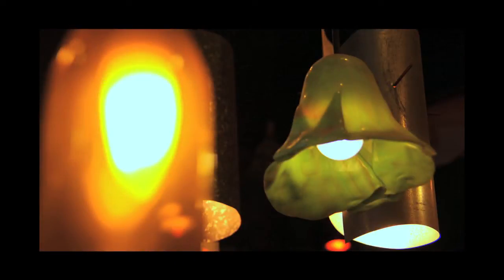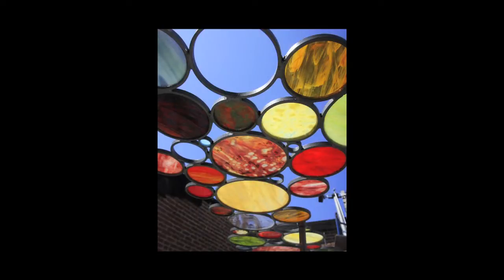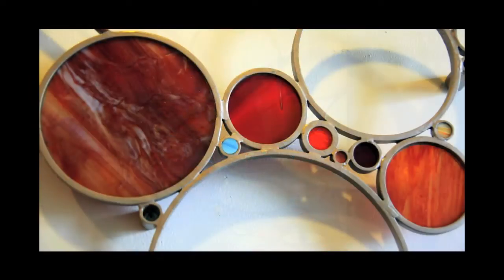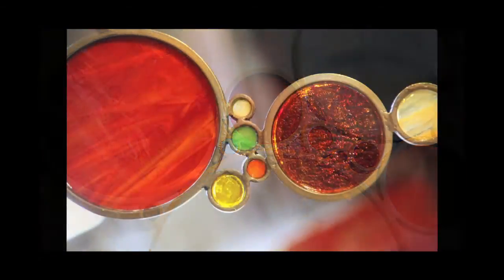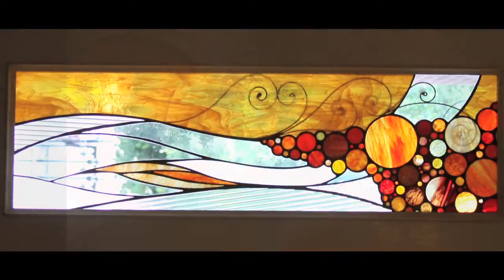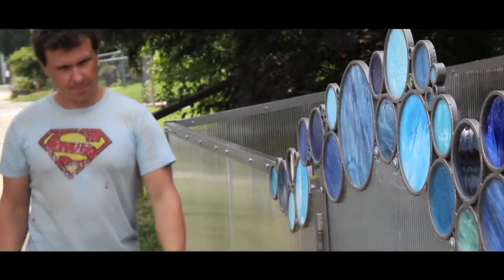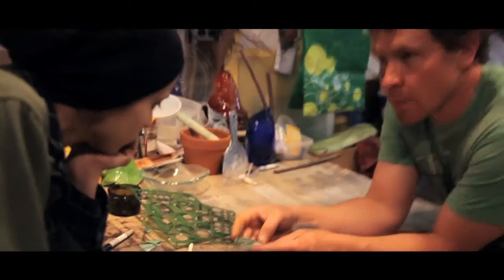Every piece is abstract, so every piece has its own visual that somebody's gonna take with it. And it's all about your experiences in life. My experiences in life are that I grew up on a farm. I looked at streams and at the way things flowed and moved, and how things would cluster in one area and then you'd have large spaces where there'd be nothing. Then you'd have another cluster of action and motion, and then there'd be nothing. You have these back and forths, and that's really the visual that I bring to it.